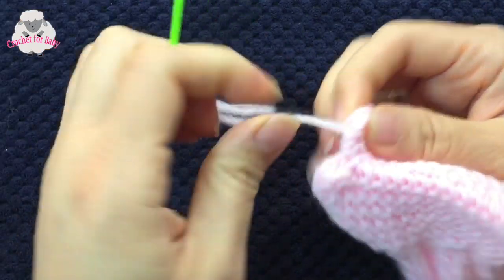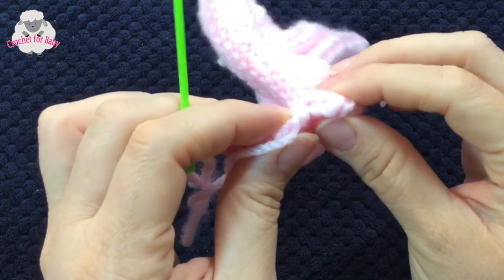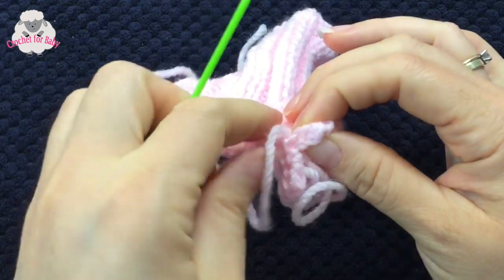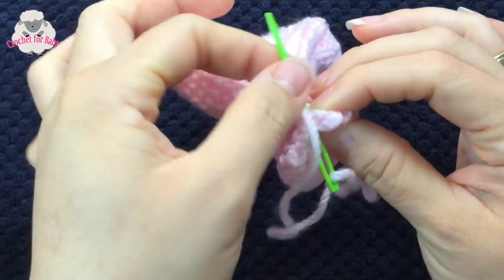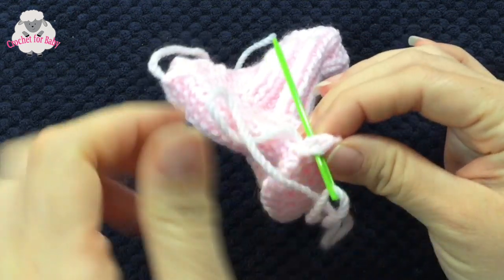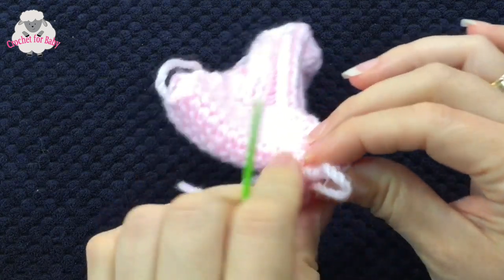Now this part here is closed. You can make one more stitch if you like, but I think that's fine right there. So now we're going to go back to this other side. So insert your needle through the very center and come out into that stitch right there. And then do the same thing one more time, like this. And now go through one stitch here on the side and then one more time. Okay, and this part here is done.